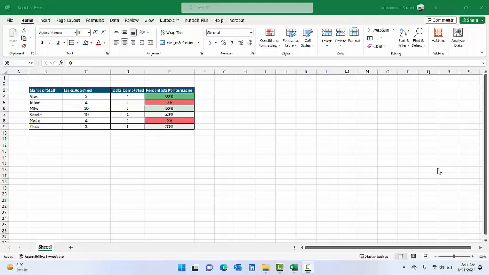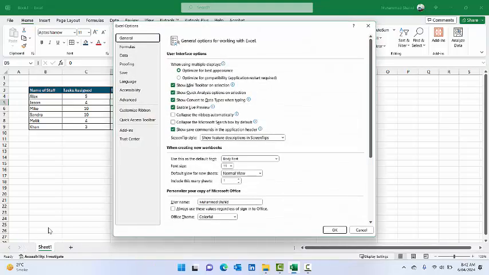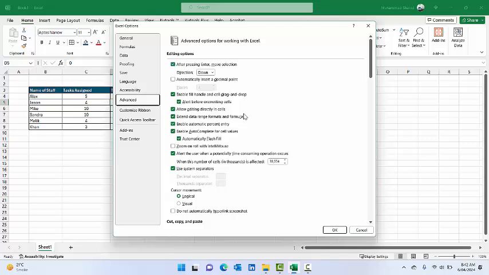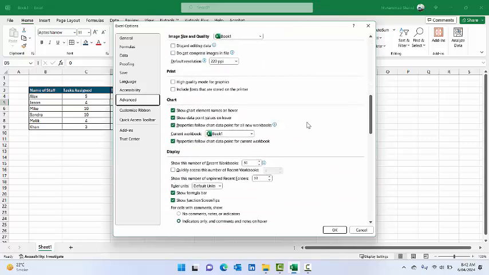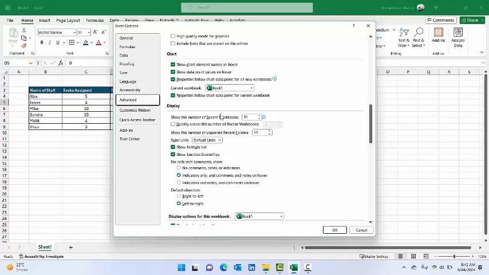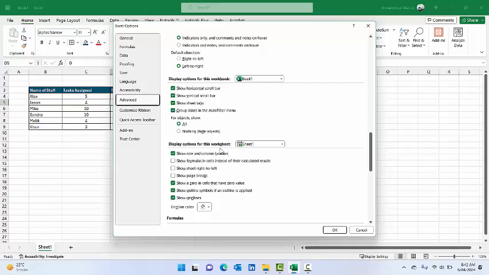We want this 0% cell to appear as a blank cell instead of having the value 0. So what we have to do is go to File, Options, and there we will find a tab, Advanced. We will scroll down and go to the display options, the main option for the display of the worksheet and workbook, and there is the display options for this worksheet.